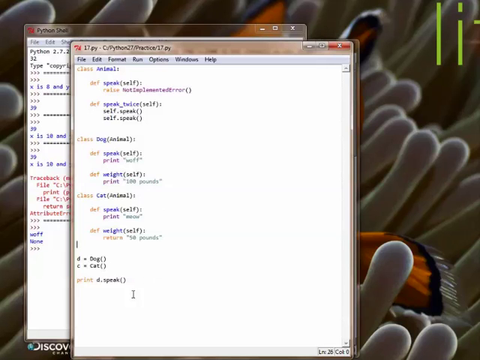Where is this None coming from? Anyway, the advantage you have is going to be evident in the next example. Okay, print expects an argument. d.speak didn't actually return anything, it just printed a woof. So that's why I just want to convert all of these prints to a return.